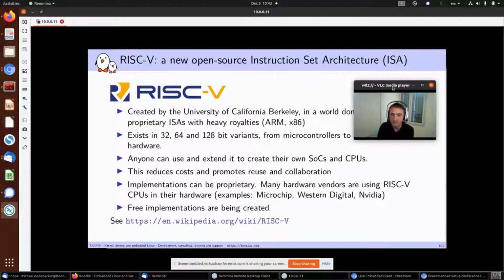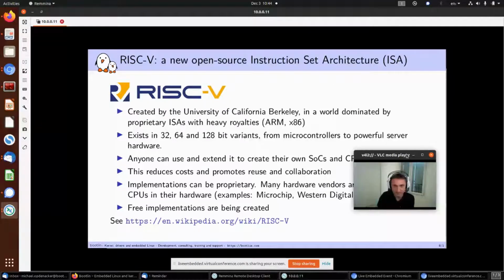So that's a new instruction set architecture that was created by the University of California, Berkeley, UCB, in a world that's dominated by proprietary ISAs with heavy royalties to pay, like ARM or x86. So even if you are making the chip completely by yourself, but using the ARM instruction set, you still need to get a license from ARM.